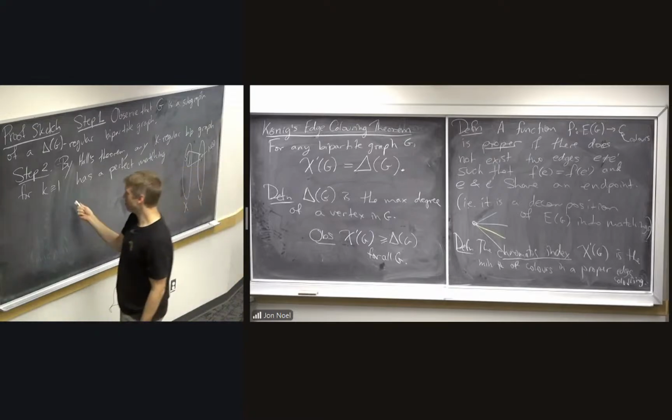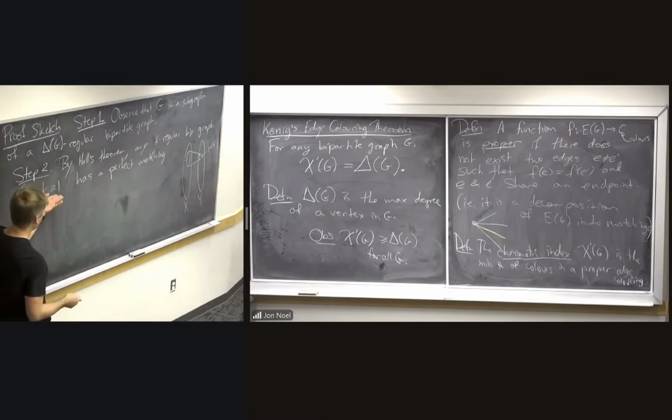Okay, and so basically then, if this thing has a perfect matching, take those edges of the perfect matching, give them color red, delete them. Now I get a k-1 regular bipartite graph. It has a perfect matching. Color those blue, delete them. It has a perfect matching. Because every time you delete a perfect matching from a regular bipartite graph, it just becomes regular with a smaller degree, right? So kind of pull out these matchings one by one.